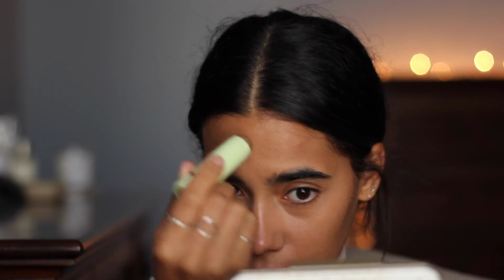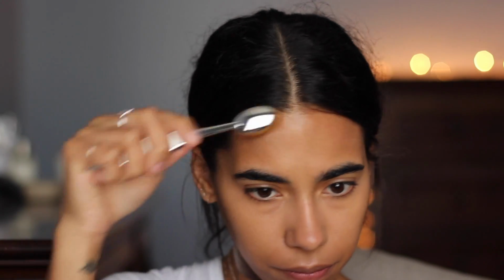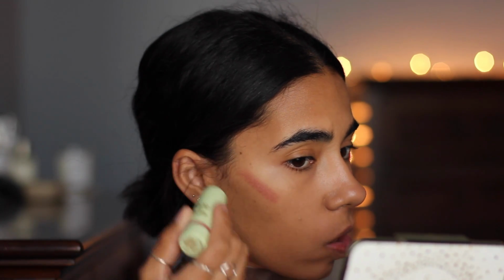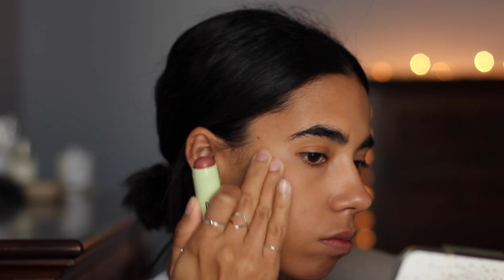But I'm really surprised at the quality of this stuff. It's really good. And they have it at Target already because I've seen them. I believe they're $22 or $18, one of them. Something like that, but really affordable compared to the sculpting powder. And I love that it's in this balmy texture. And they also have them in colors. So this is in the shade Wild Rose, which is like this muted berry kind of color, which I've been using for blush. So I just swipe like that and kind of take my fingers and sheer it out.